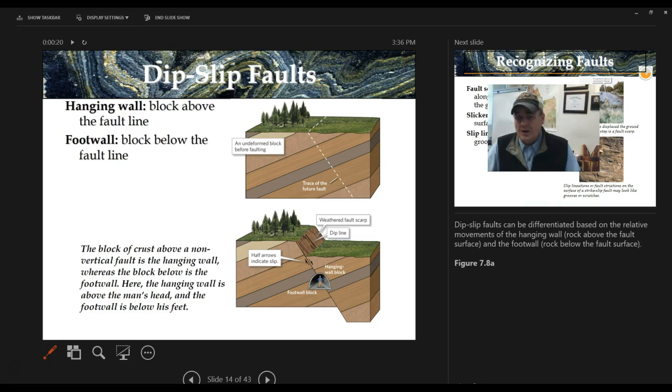So the plate boundary goes all the way through the crust, and we still call that a fault because there's been movement on either side. However, sometimes that fault doesn't go all the way through the crust, and if it doesn't, it's just a fault. It's not a plate boundary. That's the difference between the two. However, places where you have divergence, moving it apart, you're going to have more normal faults. When you have them going together, you're going to have places of reverse faults.